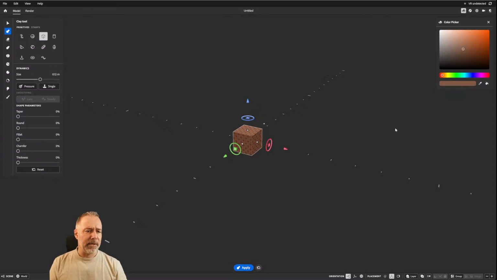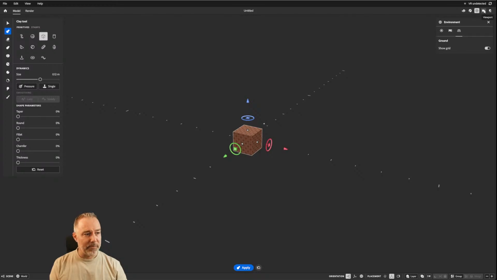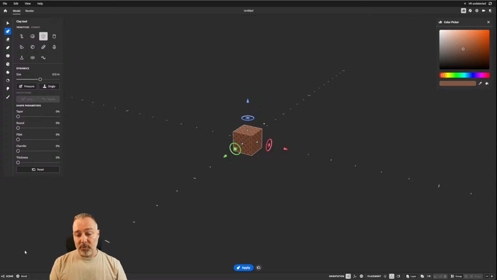The color may change because I have tweaked the background a bit, but basically you have this big 3D viewport. On the left, you will have access to tools, and here you have the details and the settings of the tools or primitives. To continue, on the right you have a few modules like the color picker, material, environment, viewport, and node properties, which I will explain later. And finally, on the bottom left you have an arborescence that will tell you where you are. Not what is selected, but where you are located in the visual hierarchy. We'll see that later. And you have some tool shortcuts on the right.